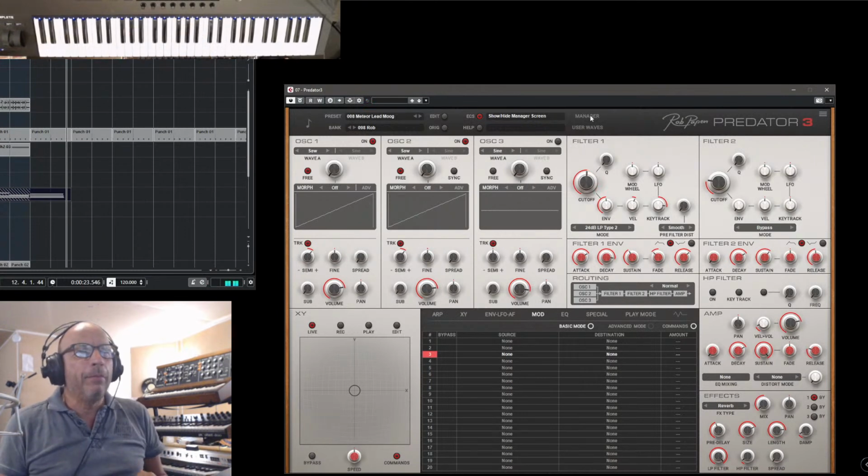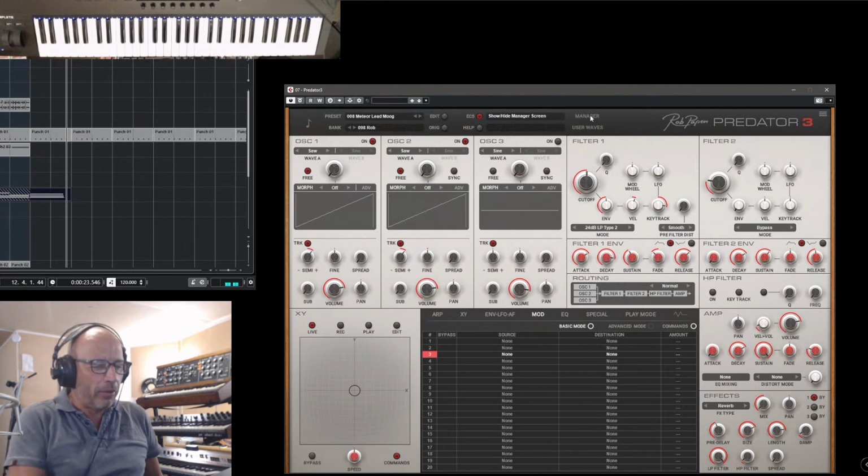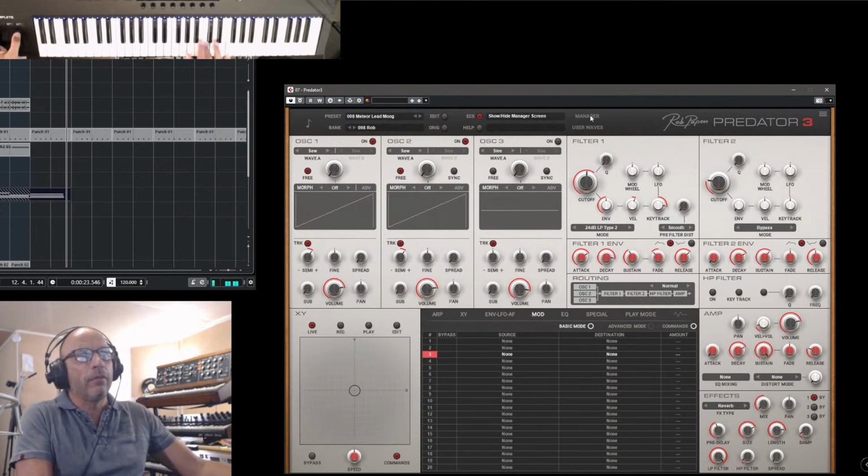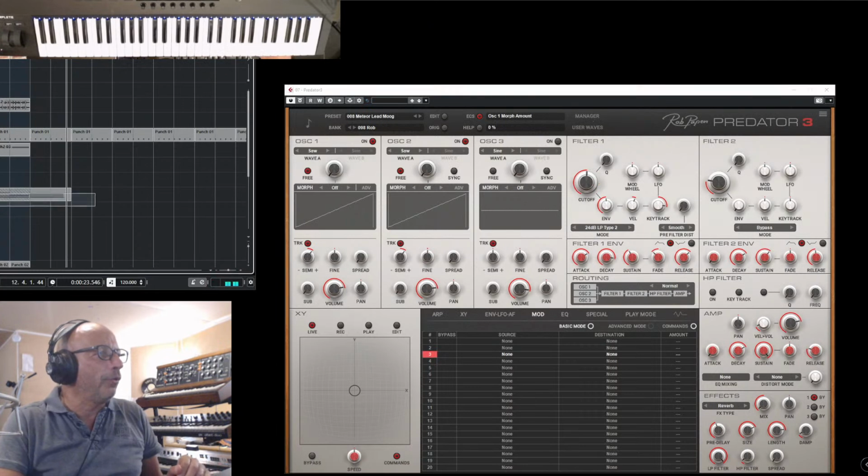If you don't have a mini Moog or Moog in the music, everybody will think this is a mini Moog. It's so close, especially if you use this in music where other things are playing.